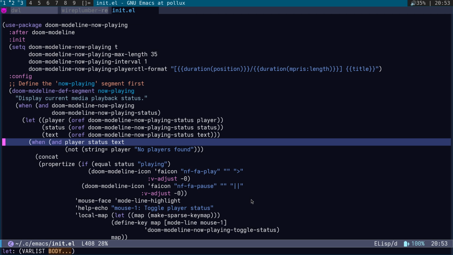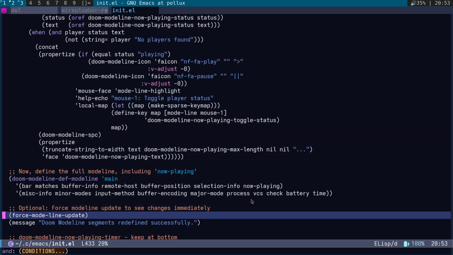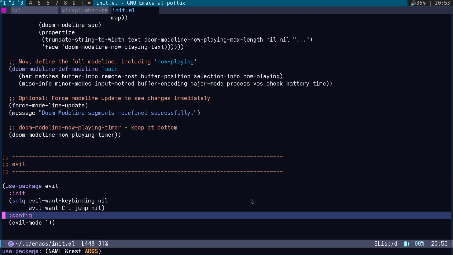By default, it disables this functionality for Chromium and Firefox. And actually, Firefox's implementation of MPRIS is currently broken. If you play a video with Firefox, say a 10-minute video, and you pause 5 minutes in, the playhead position carries on increasing even when it's paused. So that's why it's disabled for Firefox and Chromium.